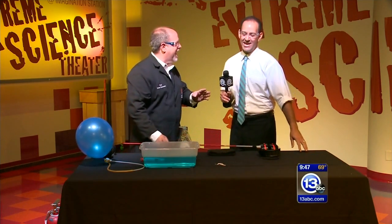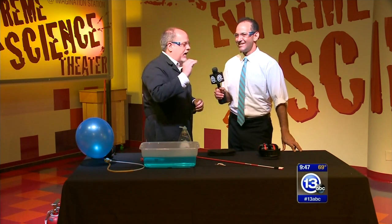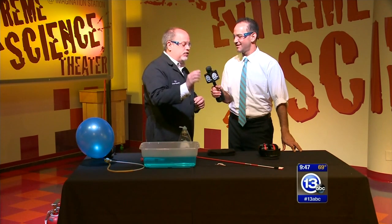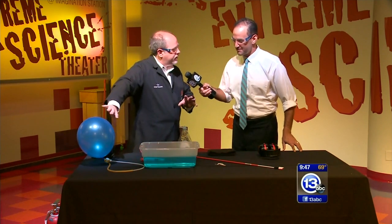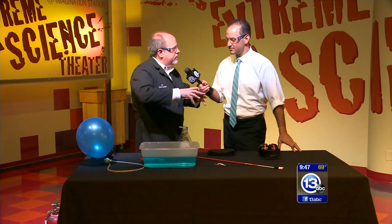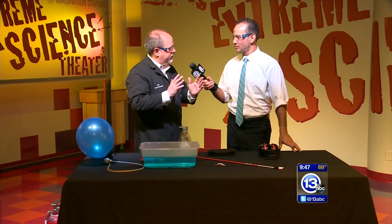So that was hydrogen gas. Now that looked like it was a crazy explosion, right? It felt like it too. We've got high-speed footage on our website — I'll provide a link for that. What you just did was you melted the side of the balloon when that flame came nearby. The balloon, which is under tension, peels away. The hydrogen gas inside is lighter than air, begins to move upward, mixing with oxygen in the air, and then it slowly begins to combust.